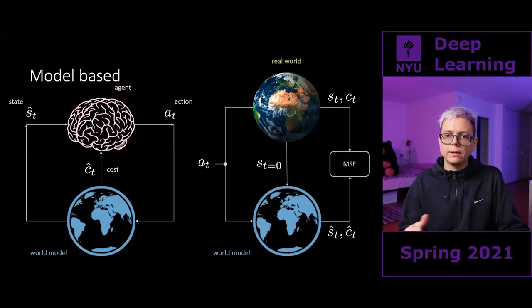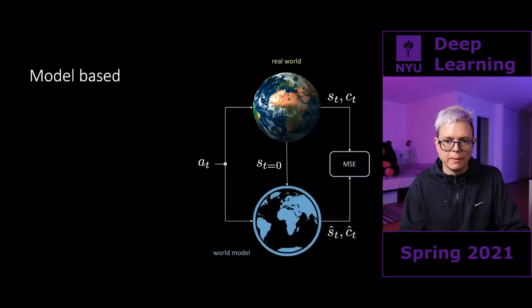And then we're going to be collecting on the right-hand side both the state, the outcome, and the consequences, the cost c_t. And all we are doing is just regression, trying to match the outcome of the real world with our own emulator of the real world. And so here we are learning the world model, the model it's called. We know this stuff already. Just a repeat. I'm not going to go slower, so I just try to keep the pace.